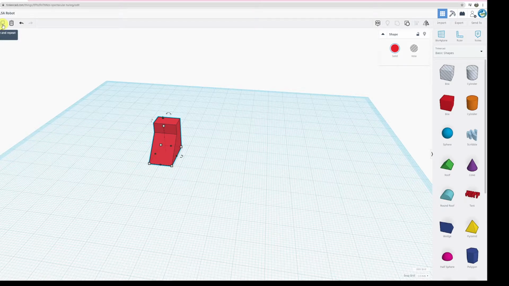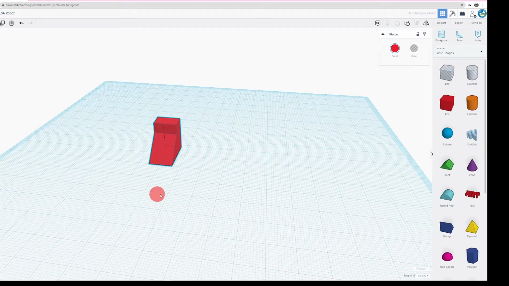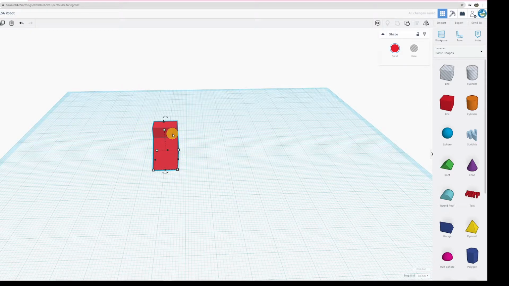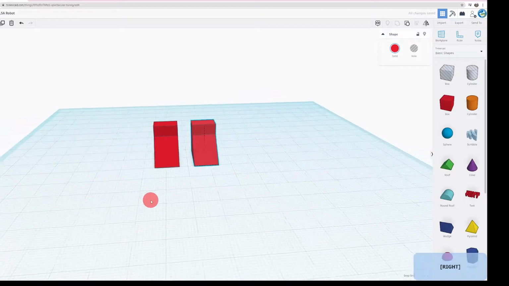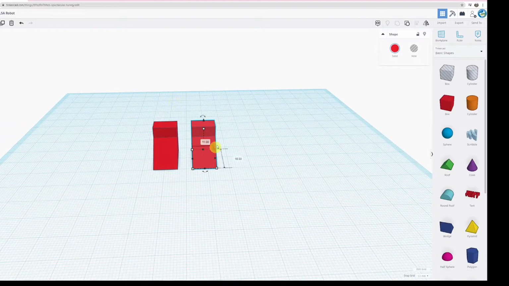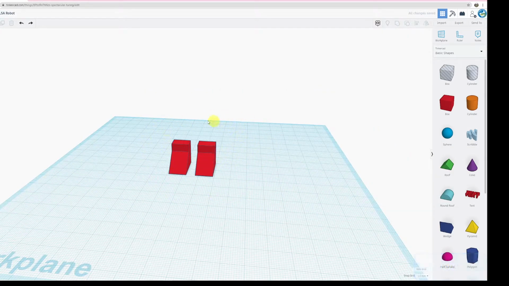Now we looked at this last week, so I've duplicated it, and remember, when you duplicate it, it copies, but it sits on top of the old object. So I'll use my arrow keys now and move them across. I think that's a pretty good distance there. I'm happy with that. I'm going to click off it, and now I have my two robot legs. Now, I want these to stay at that distance apart. So I can now highlight these and group these together. So I have my two feet and I'm ready to add in the body of my robot.